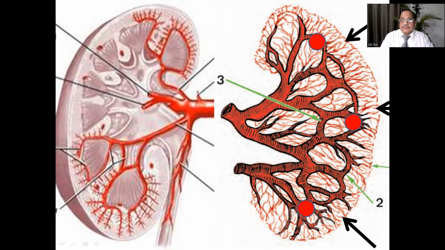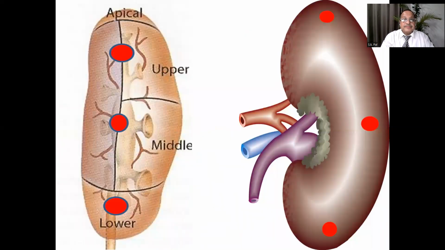So if you make a puncture in this direction, you are likely to not injure the larger renal vessels, while if you make a puncture in the middle of the renal parenchyma in this area, you are likely to injure the arcuate arteries and create more damage. Therefore, you should try to make your puncture through Brodel's white line, through the convex border of the kidney, not through the middle of the renal parenchyma.